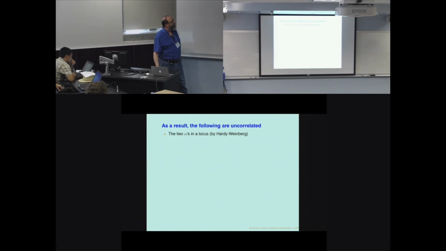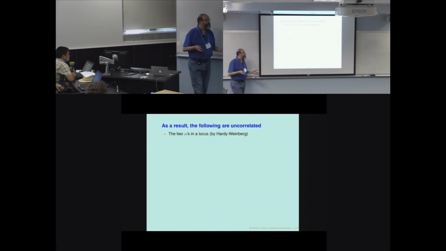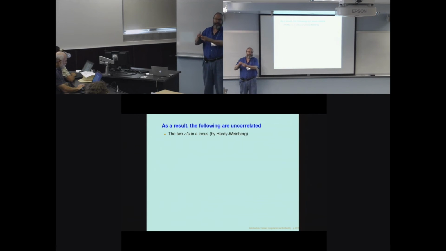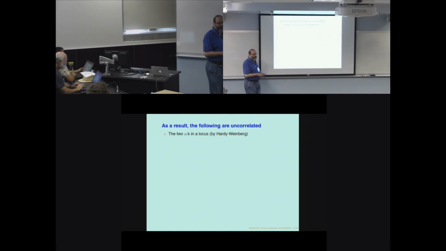So as a result of all those assumptions, you put together all of those assumptions, and what you've got is that if you're looking at an individual and considering its phenotype as a sum of contributions from each locus, but also at each locus above 2 alphas and a delta, the 2 alphas that you'll find at a locus are independent of each other. They're independent of each other because which allele you get at each of those 2 positions is independent by Hardy-Weinberg. So that's built in.